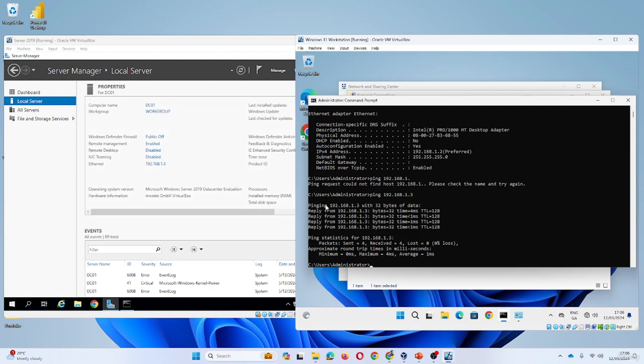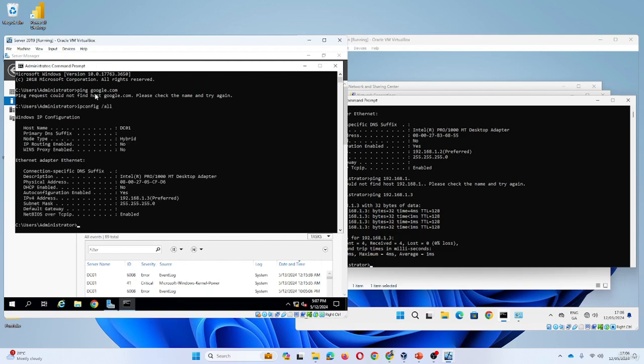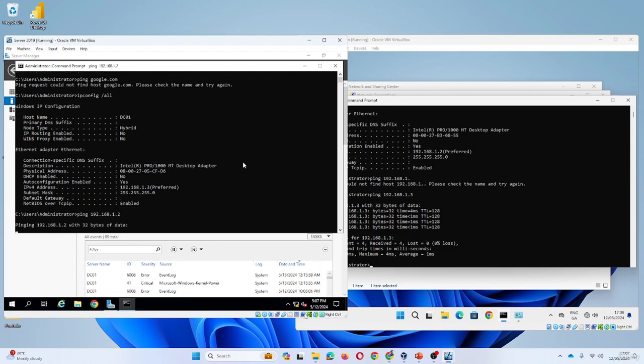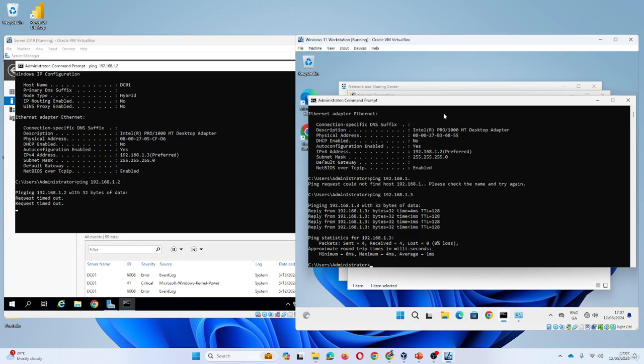And we'll try to replicate the same for the server. So now that we have gotten the static IP set up for this, first let's just validate that IP with ipconfig /all. And yeah, so it has the IP. So we can also try and ping 192.168.1.2, and it's taking longer, so it's not pinging. So it can't talk to the Windows 11 workstation, but the Windows 11 workstation can talk to the server.